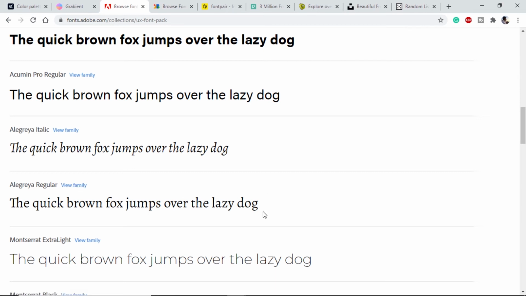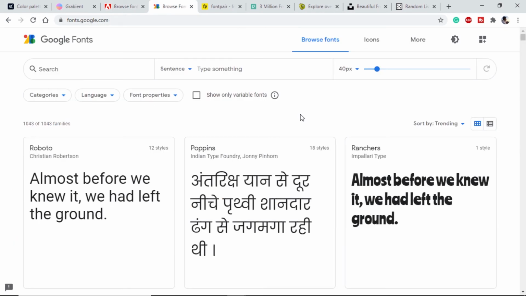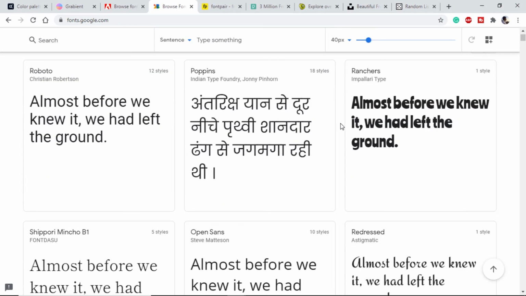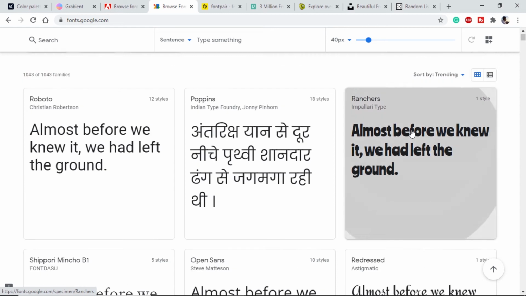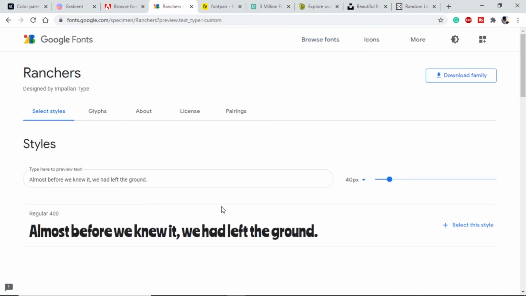Or if you are a hardcore Adobe fan, then you can also put it in your library and use it. This is not new for anyone. I hope everyone knows about it. But again, we can search for fonts here. We can use the size, whatever size we want. And for example, if we need this one, we will go into it. We will download this, we will install this, and we will have the fonts ready.